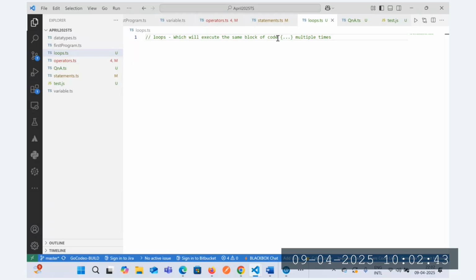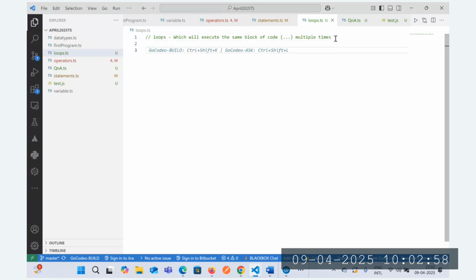So let's see one simple example of how we can take the help of the looping concept to make our code easy, to make our life easy in terms of writing the code. We know how we print something on the console, right?